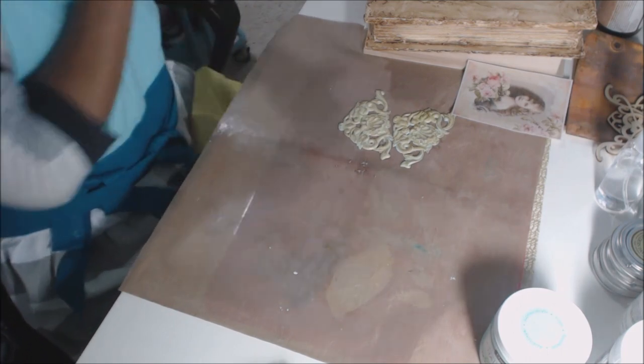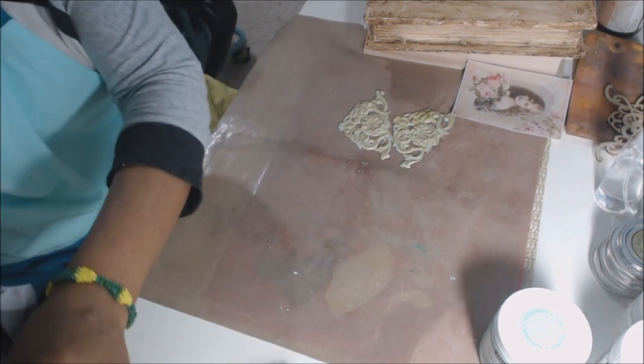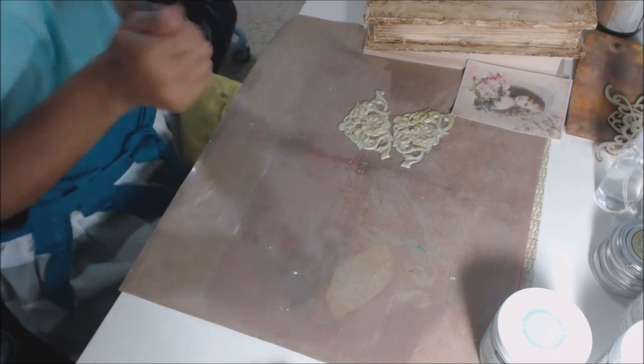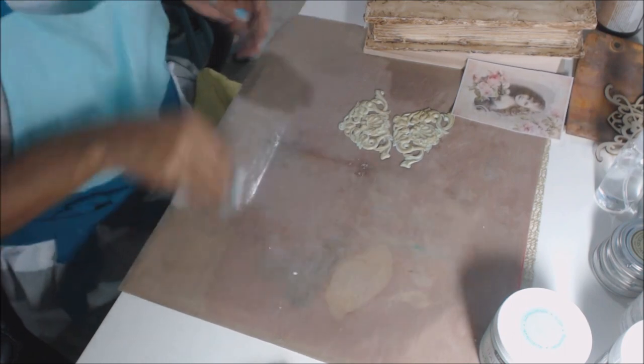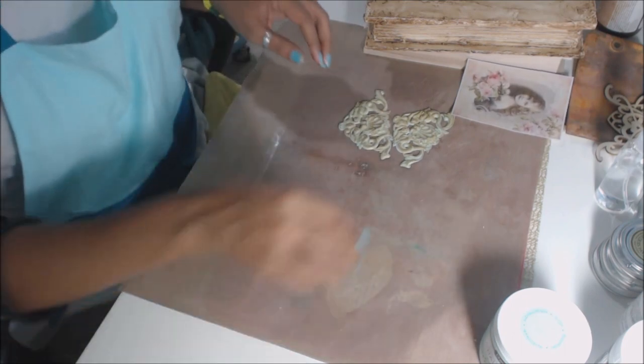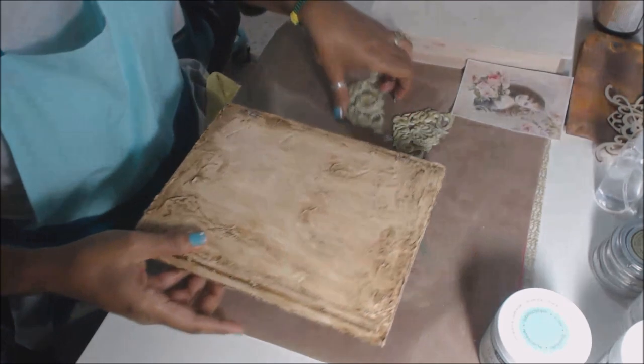All right, clean up. That's why baby wipes are made. An expensive way to clean ourselves while we're crafting. All right. Done. Bring our box in.